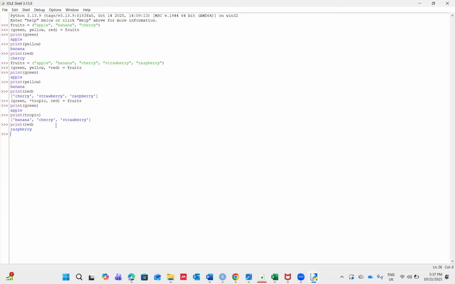Now let's try something. Let's put the asterisk on the first one. Let's see what will happen. So let me paste again. But this time the asterisk will be on the first one. Let me change it here. All right. I just sent you another thing. Then please paste it and execute it. Then print again.